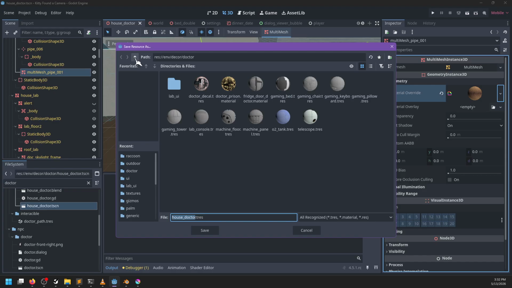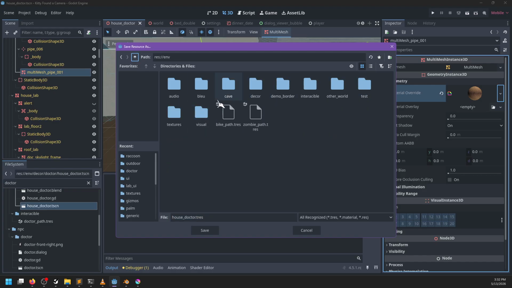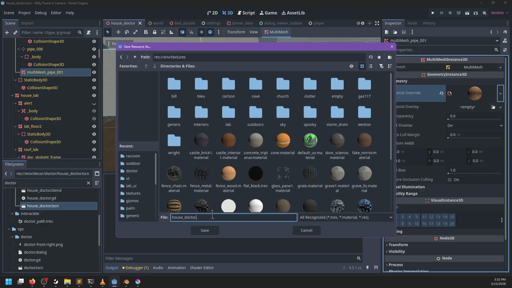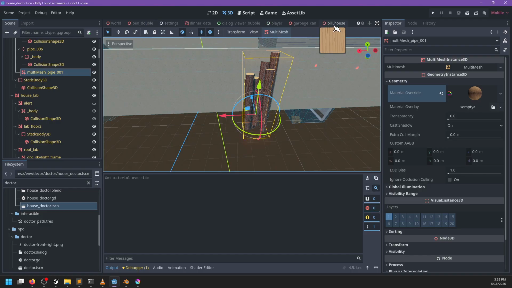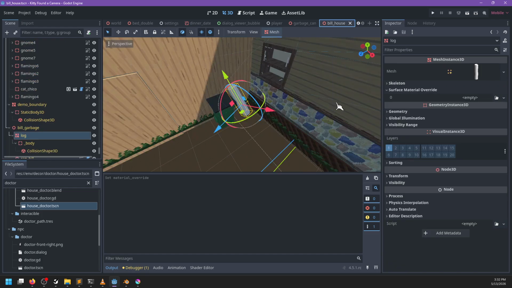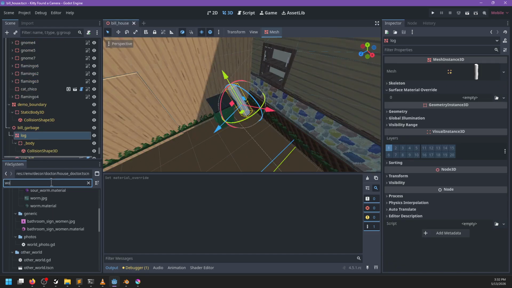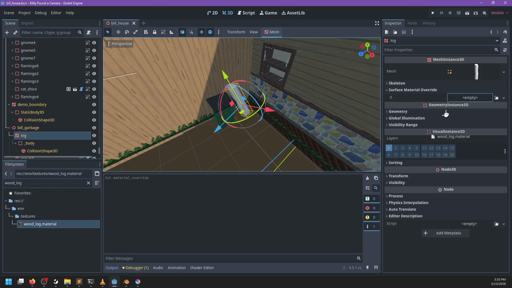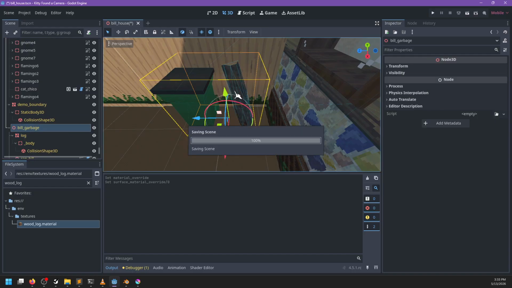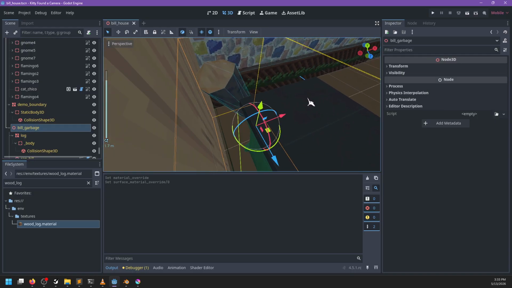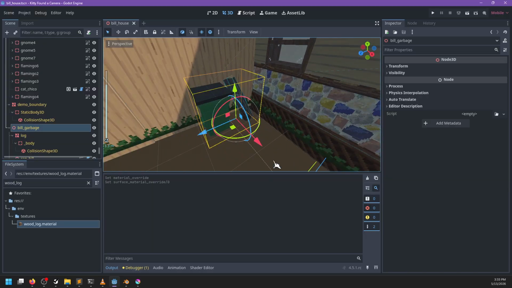Save as... let's just put it in textures. Okay, wood log. There we are. So now we have a log.